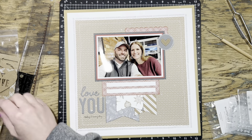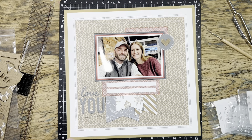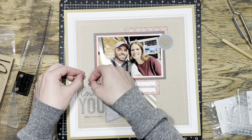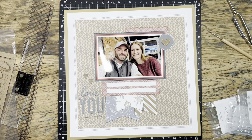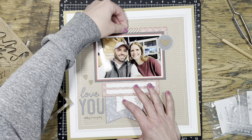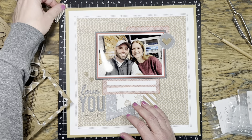All right, I did a little bit of stash busting and I found these craft colored die cuts from the Hope and Kindness set from a couple of years ago. And I like them because some of them already have a white printed detail on them. So that one heart has stitched lines around it. And then I was able to find a couple of other smaller hearts that had that same white stitching detail. And then I found this little tab, that same thing. It's the craft paper, but it has some white, shiny, embossed stripes on it. And I was like, well, that could be kind of fun.